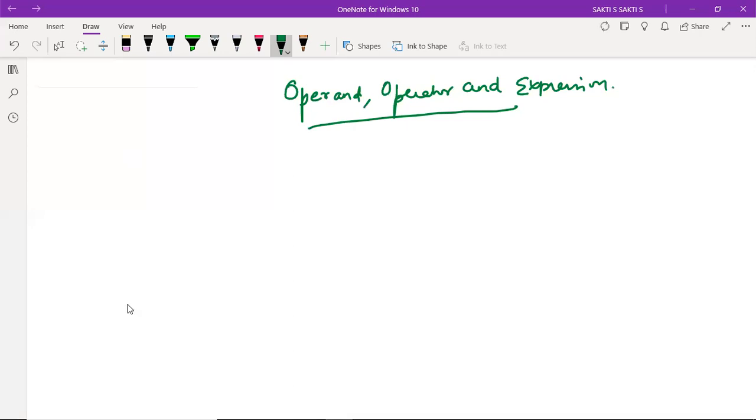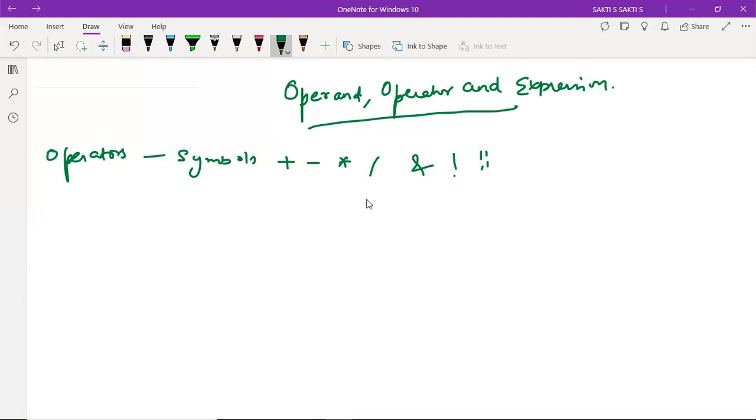So what essentially do you mean by operators? Operators are symbols. Any symbol, okay? It could be either plus or minus or multiplication, division, whatnot, any symbol, or ampersand. For logical, we'll call it a logical and, not, and so on. For all this, the pipe symbol as well. So likewise, you can have different symbols, okay?